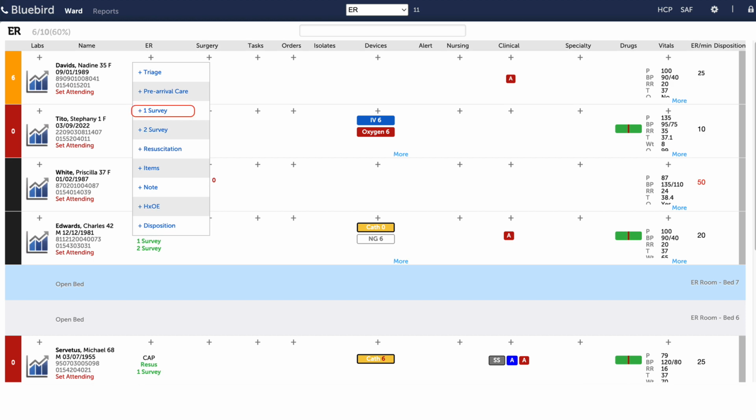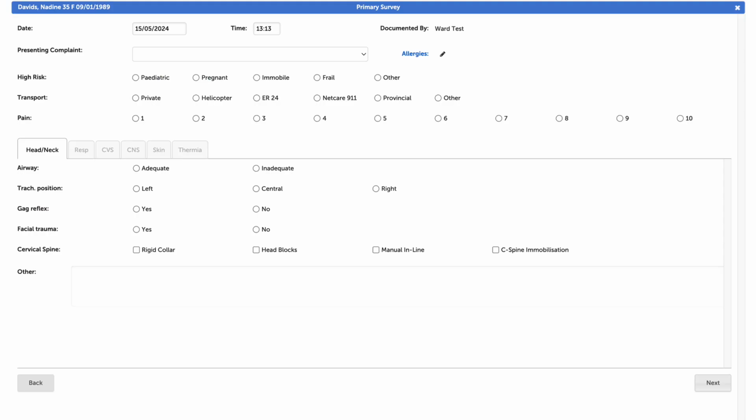All right, I'm going to just click on the primary survey and show you that form. So again, this is a form the nurses would fill in. And we've tried to emulate the paper forms, but with the one difference that we break down a lot of the pages on the paper form into different tabs, just so they display quickly and easily on an iPad.